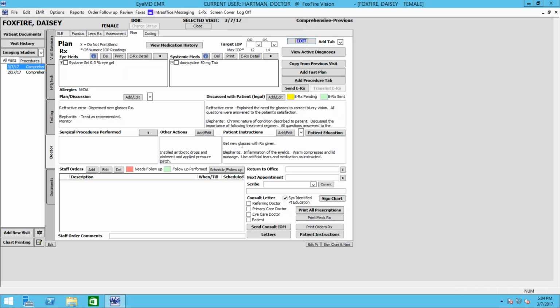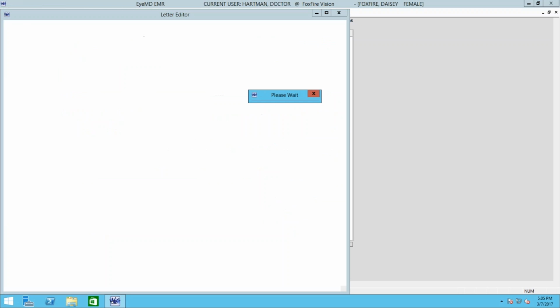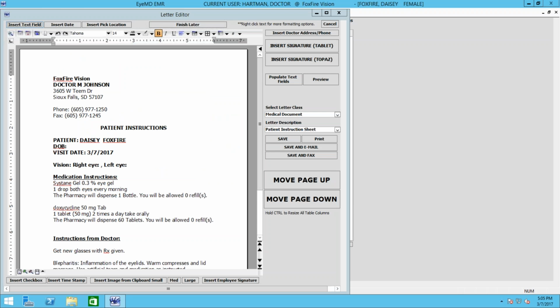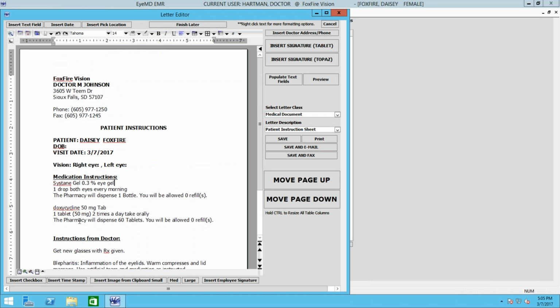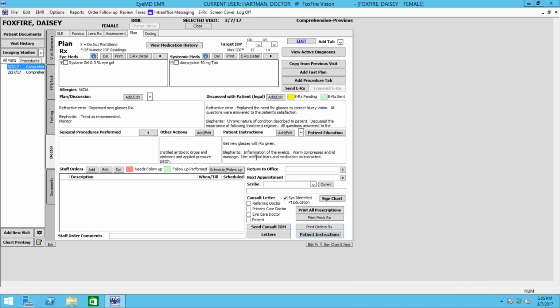Now these patient instructions, if you click this patient instructions button down at the bottom, these will actually print out for you. So this is really nice for those patients who have a lot going on. They have a very comprehensive and complex exam, or for your older patients who want to take notes and write down their medications and what they're supposed to do. Now you can just have it printed out right there for them. They can stick it on their fridge at home and they know who their doctor is, what medication they need to be on, and what their instructions are. So again, the information in the patient instruction box, if I click the patient instructions button, then that will print out for me.